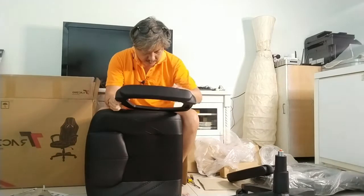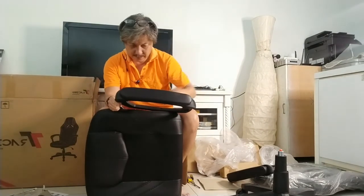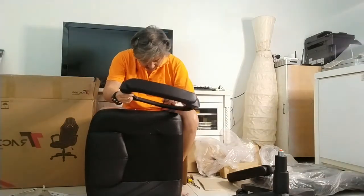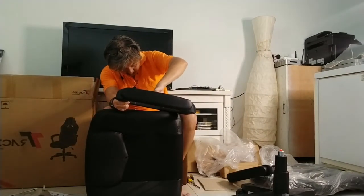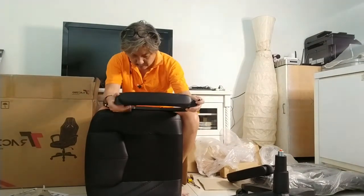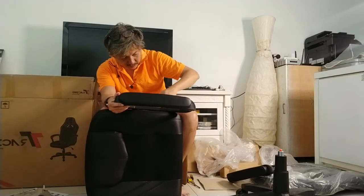Okay. Screwing in the H screws. If I had a third hand, that would be great. How can you see it? Okay, that's gone in. This one. So it says, don't tighten it too tight. Okay.